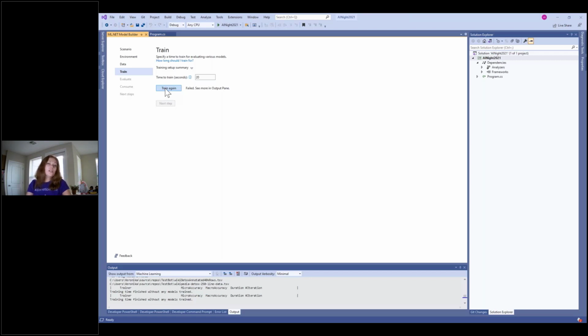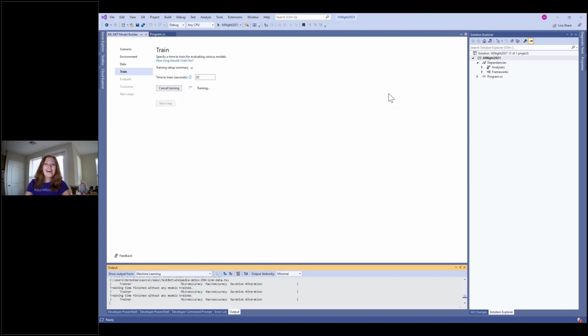If you know that it's a really heavy process, you saw that some scenarios had two options: you can use Azure ML or your local capabilities. Azure ML will definitely be more powerful. Okay, I got you.